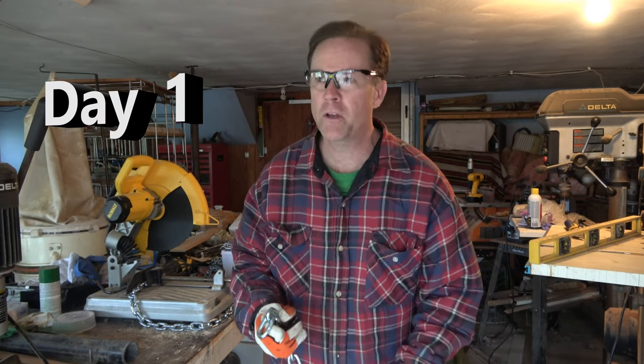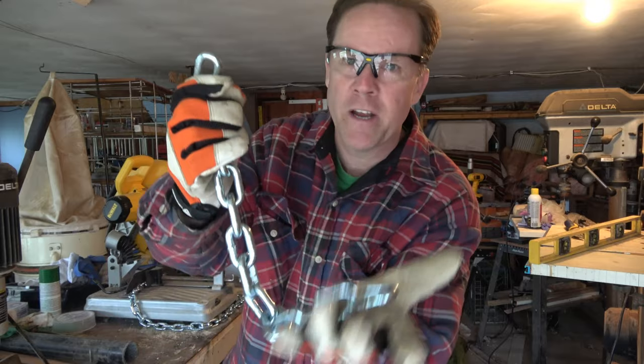What is on there now is only 12 inches long, and I need it to be longer, so I'm going to go 18. That's 6 inches longer than 12, so that ought to drag on the ground about like that and give that lawn a good striping. And the one that's on it now, the chains are wearing out, and it's just not low enough, because originally I made that striper for an older lawnmower, and the newer Ztrak is a little bit different, I guess.